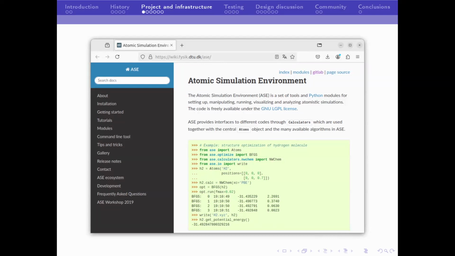At least that's what people say. And you can see here an example of how to run a calculation using NWChem, assuming NWChem is installed and configured. It's quite large in volume, the documentation.